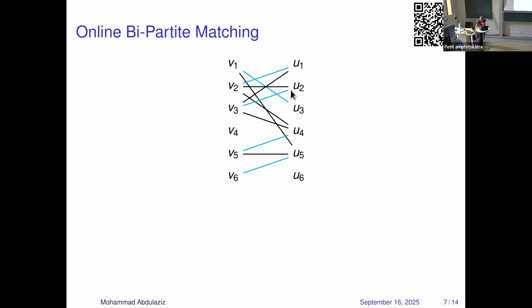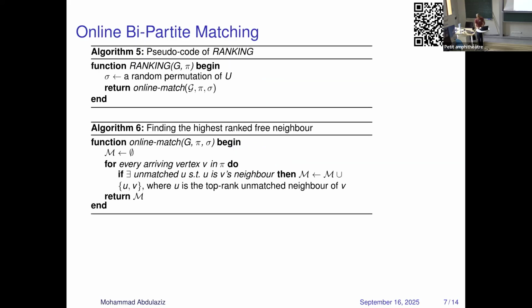So the algorithm is very, very simple, but its analysis is not. It is the complete opposite of Edmonds' Blossom algorithm, being so simple that you can state it in 1 minute and it is fully understandable. You take a random permutation of the offline side, and then for every vertex arriving on the online side, you just choose an edge in the same way I just mentioned.